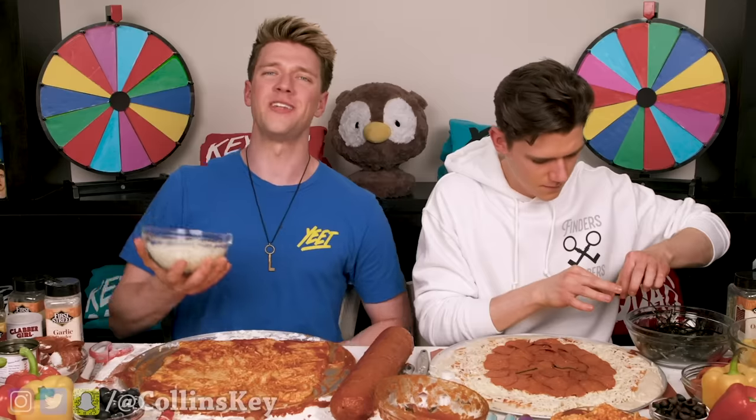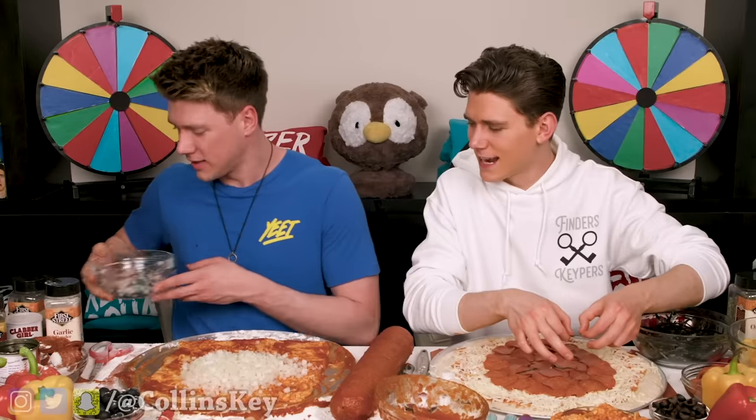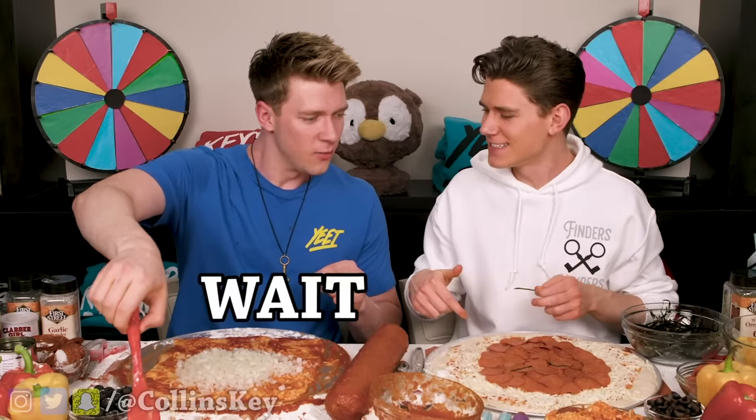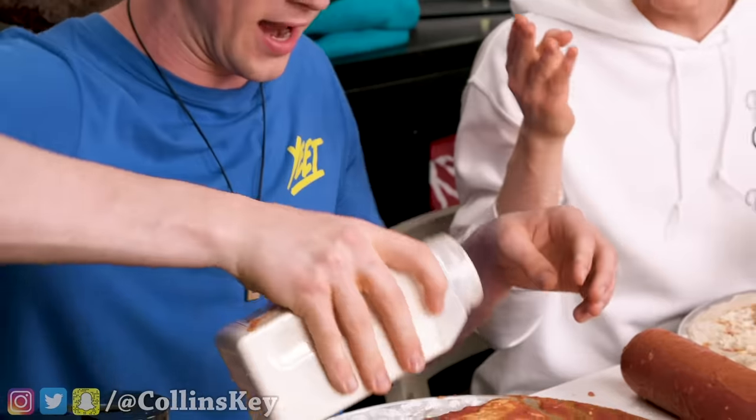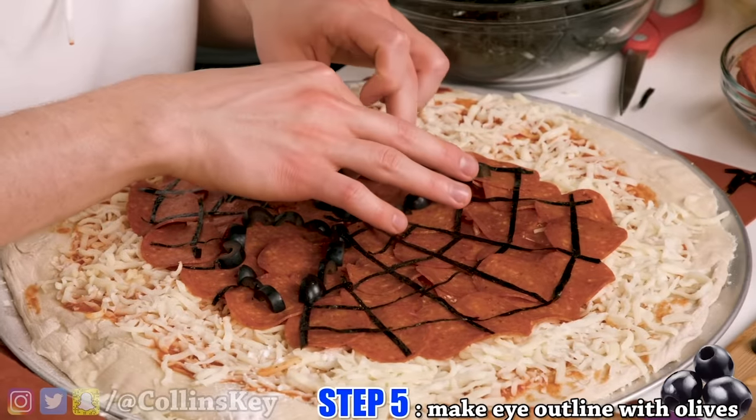small strips. But just like you, Devan, time to add the white layer base. I'm gonna add a whole bunch of onions right now. Boom. You just say onions? Exactly, just like you, Devan. Following in your footsteps. No, I added cheese. Wait, what? Here we go. We got some Parmesan right here. Just gonna add... That is onion powdered. What? That's powdered onion.